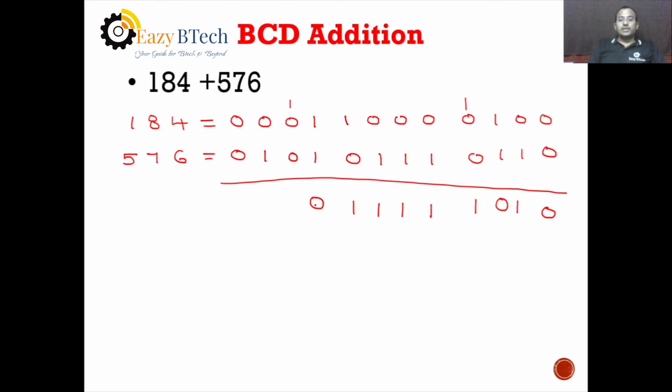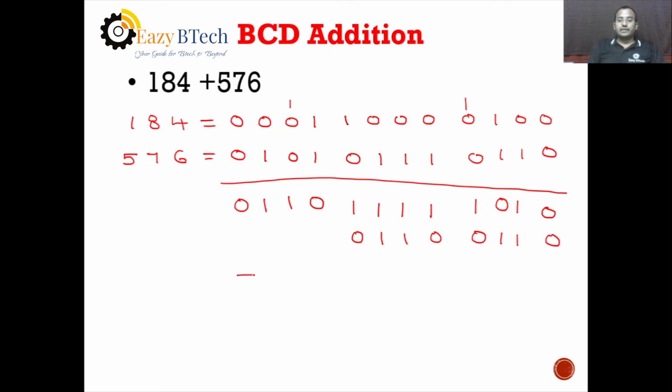So here it is 1. Here 0 plus 1 is 1, and here 0 plus 0 is 0. But if you check, this is an invalid code word, this is an invalid code word, and this is also an invalid code word. What about this? 0110 is a valid code word. So we got two invalid code words, so we have to add 6. Wherever we got invalid, we have to add 6.